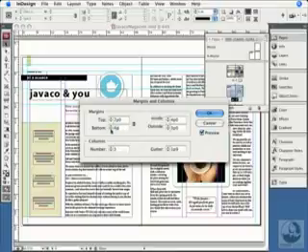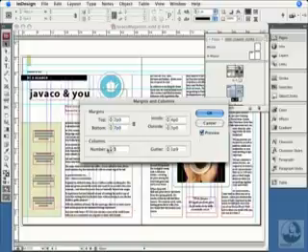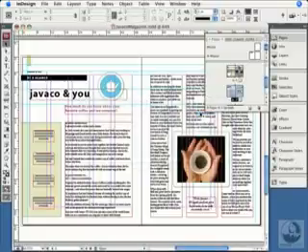Or I can use these little up and down arrow buttons. Clicking on that changes by one small increment at a time, and here's a trick. Hold down the Shift key and click on them, and it moves one big increment at a time. Notice because the Preview checkbox is turned on, I can actually see the margins change here on the page. I can also change the number of columns that I want, and the amount of space between those columns. When I like the effect, click OK.